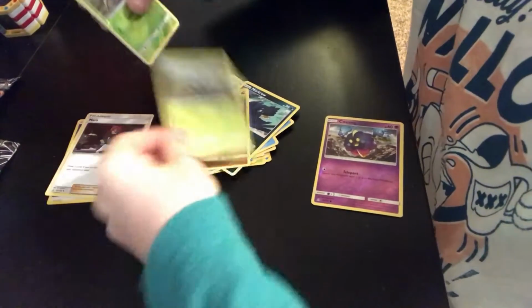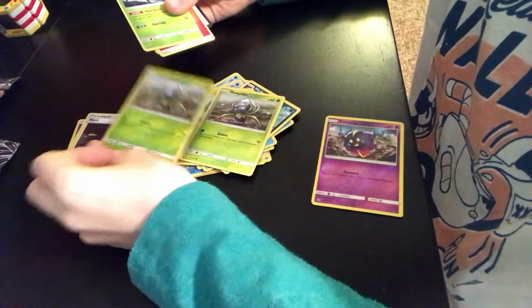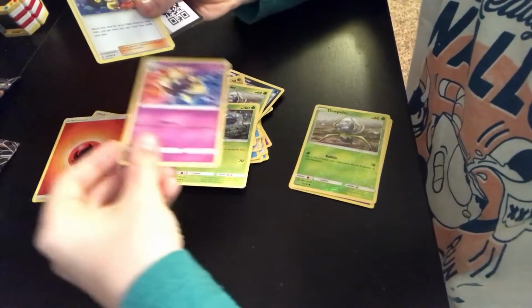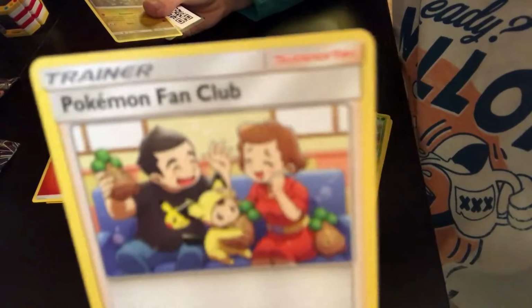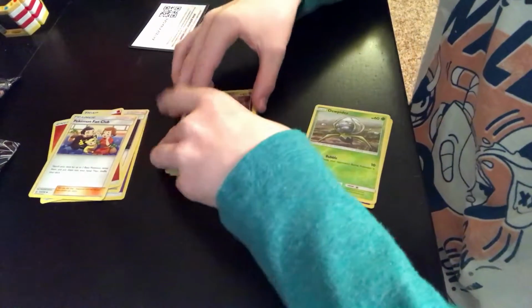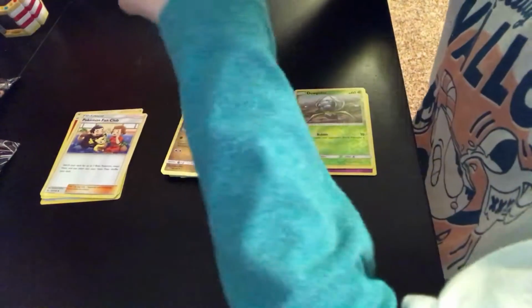A Gible, Dewpider. The exact same card, but a reverse holo version. That's cool. Araquanid, Energy, and Cosmoem, and the Pokemon Fan Club. Are you kidding me? I just got the Pokemon Fan Club. I have a card that's literally called the Pokemon Fan Club. Oh my goodness. Here's your code card. Take it.